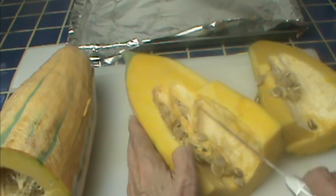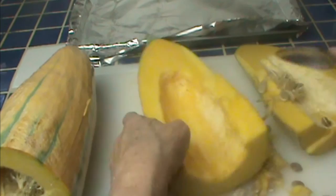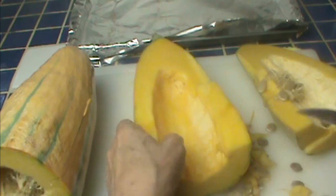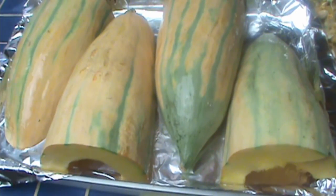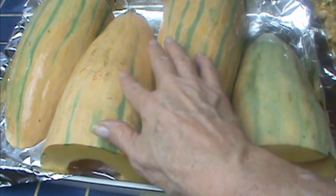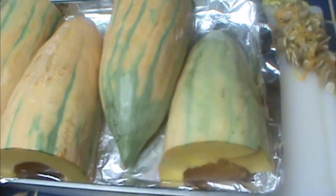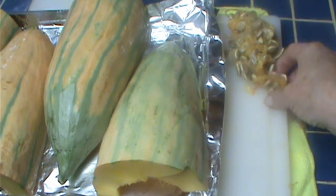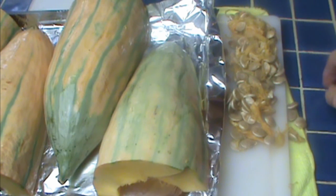So, I'm going to clean this out a little bit. Get the seeds and then I'll come back. Like this. This is pretty clean. We'll do all 4 and then I'll be back. These go cut side down on an aluminum foil lined cookie sheet. I have a little olive oil in there to keep them from sticking. I will deal with this pulp later.